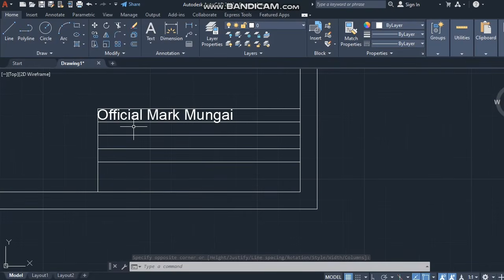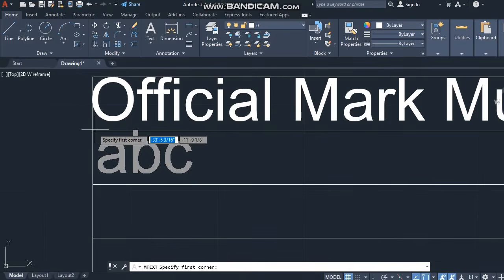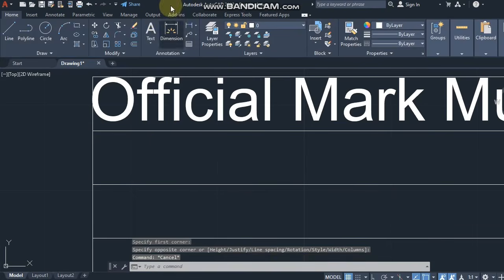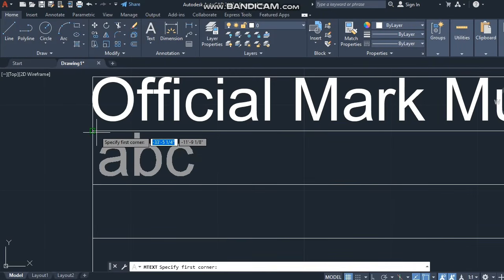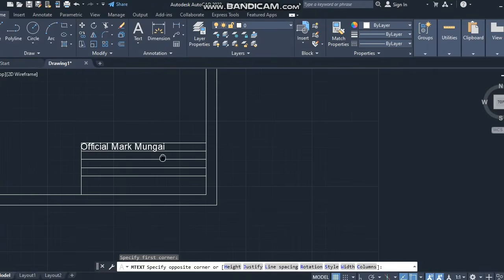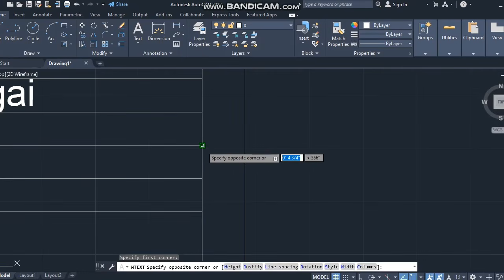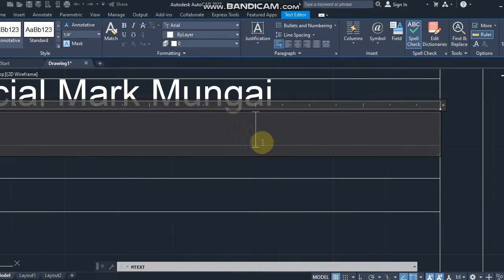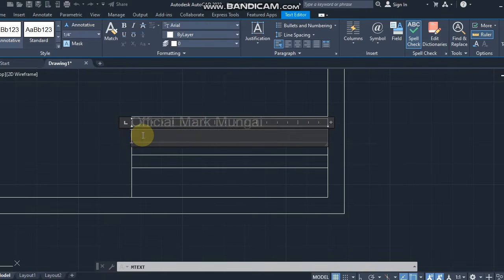Then move your cursor away from that rectangle, outside completely. Then left click outside. That way it has worked. Again, select multi-line text. Left click, specify a starting point. That is a left click at that point. Then move your cursor. Again, specify there at that point, like that. Left click, then move your cursor again to the opposite corner, like that. And put your text now.